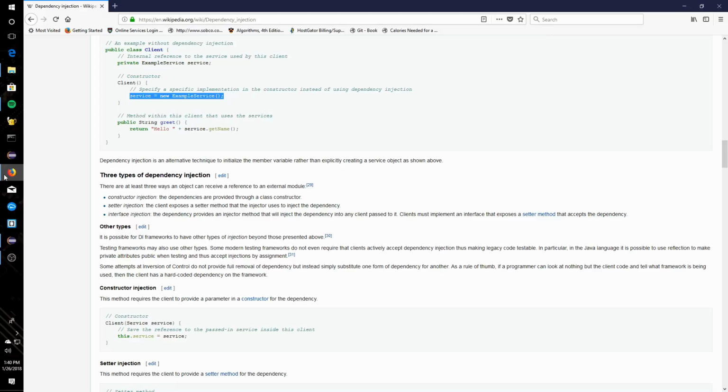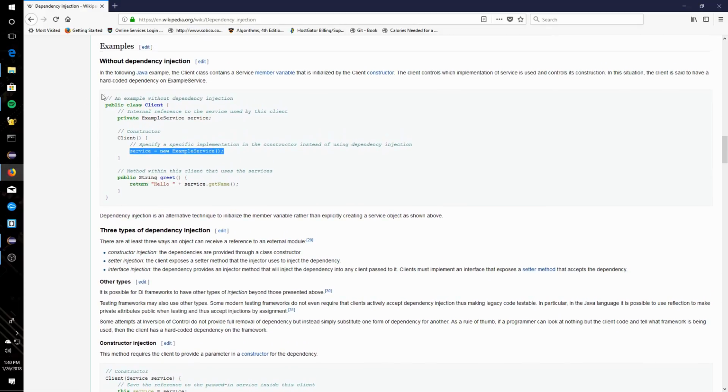So right now I'm on the Wikipedia page for dependency injection. And just here, we see an example of a class that doesn't use dependency injection. This class is called the client class, and inside they have an example service class. You can see that this example service class is used during the greet method.